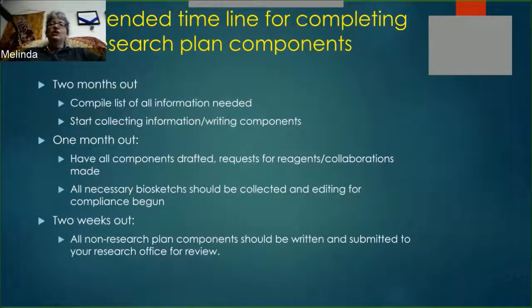Also, requests for reagents. If you need that mouse strain, if you need that chemical, if you need that data set, those requests and having letters certifying that those people are going to give you that information or those things can make or break a grant. And you don't want to have everything all drafted, counting on you getting a particular data set or piece of information. And then it turns out that the investigator who said orally they'd give it to you is out sick, or is at a conference, or has their own crunch deadline and they can't draft that for you.